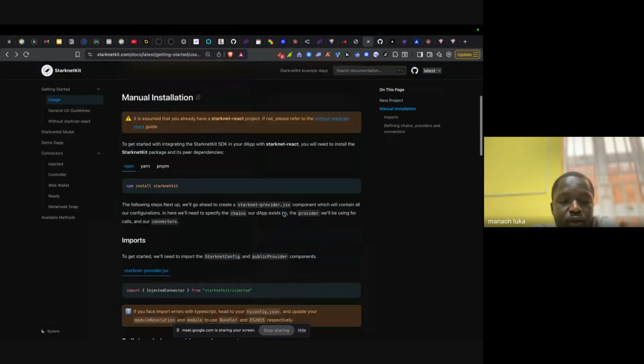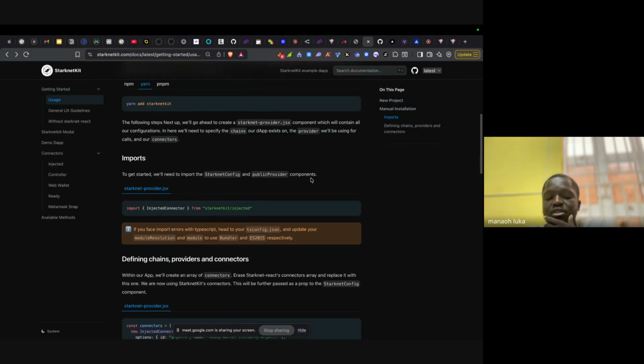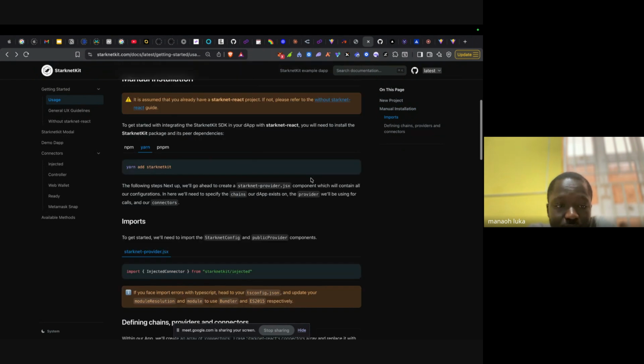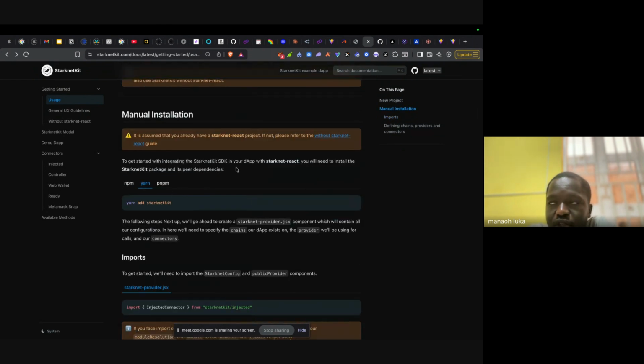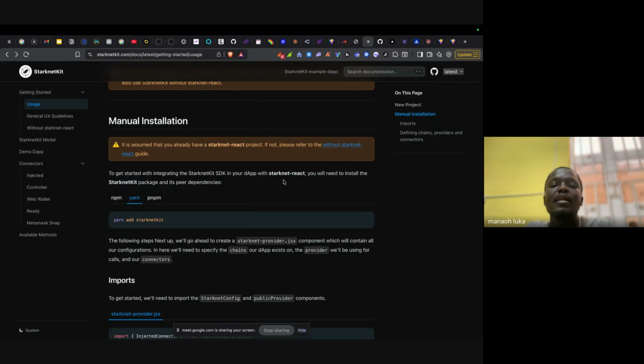We are going to be installing stuff using Yarn. Let's add StarknetKit, which is one of the dependencies that's going to help us with the connection. We're going to use this manual installation guide to do everything, so we work step by step with the docs. Anywhere we land from here, you know that it's the docs that caused it. If there's an issue with the docs, we'll know. If everything goes fine and we integrate successfully, we know that everyone can do it once there's documentation.